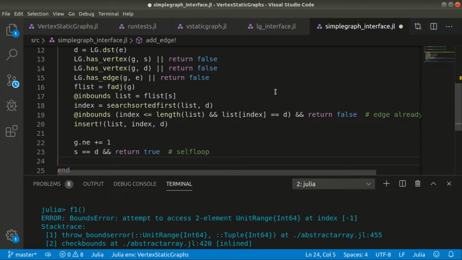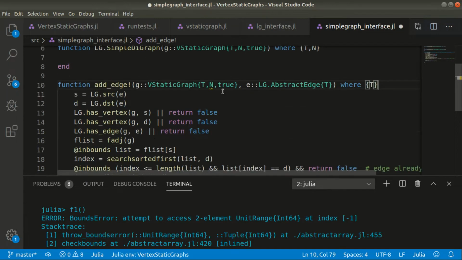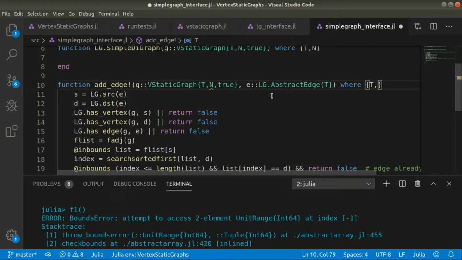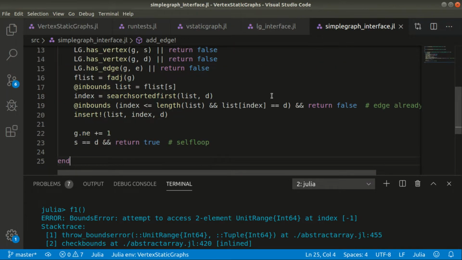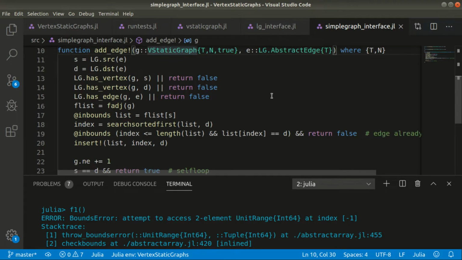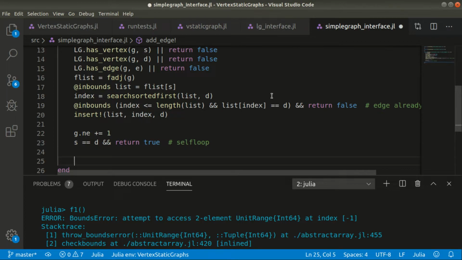This is in the case of a self loop, and otherwise, oh, we didn't. We don't need N here, I think. No, yeah, we don't need the N itself, but we need the true. So if this is a self loop, we don't need to insert it to the backlist, or do we? No, we still do. I guess it's fairly dangerous. We just consider undirected case first, which is the one we have under the eyes on the LightGraph side. Okay, self loop here. If it's not a self loop, then we need to insert also from D to S.